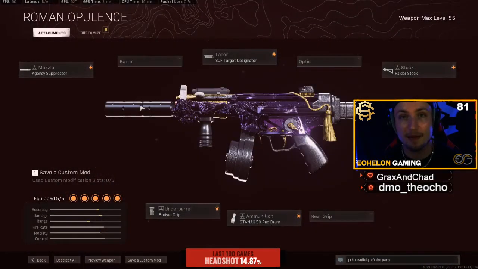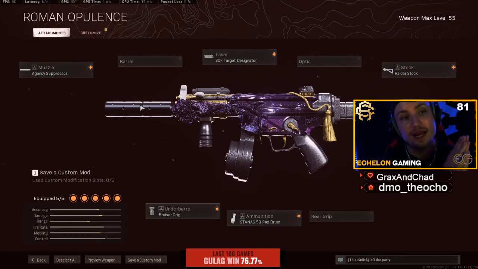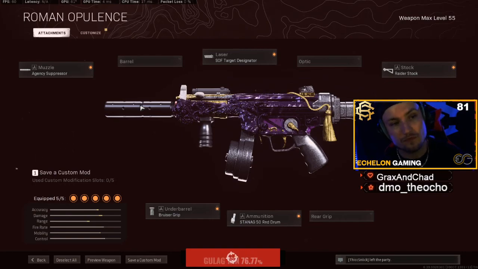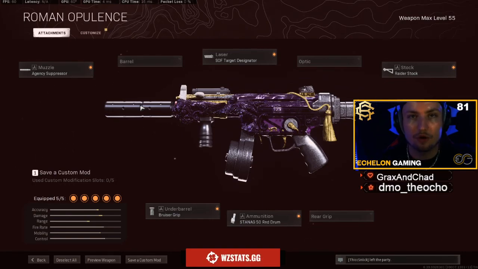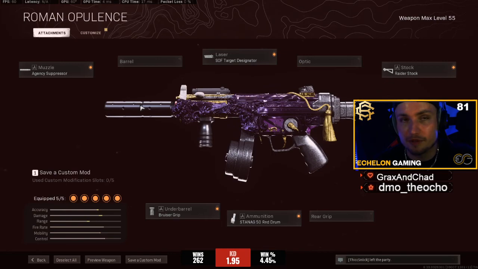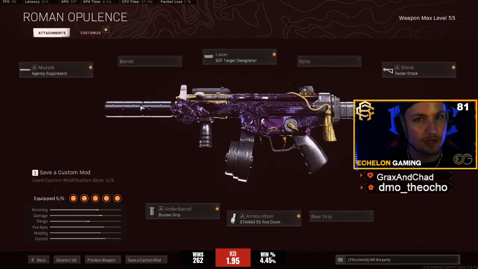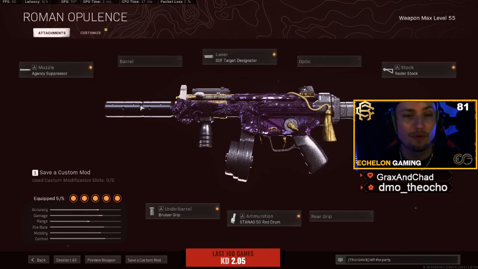So second best SMG behind the OTS-9 is now going to be, again, the Cold War MP5. Modern Warfare did beat it out a little bit prior to it being nerfed a couple days ago. The Modern Warfare one has less recoil, that kind of stuff. But now the Cold War MP5 is back on top.